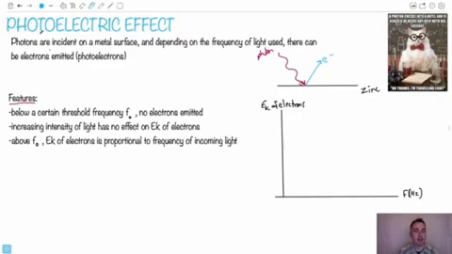That's why I like the term photoelectric effect. The definition is in the name. Photo means light, electric means electron. So you have a photoelectron. That's how you know it's light and electricity.